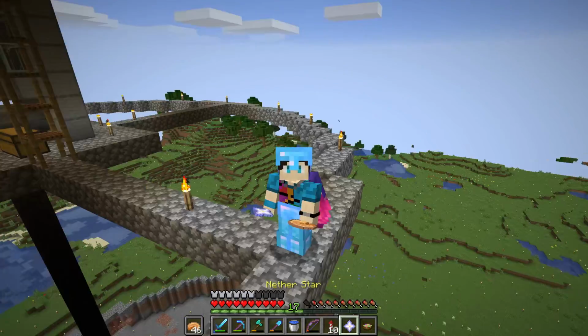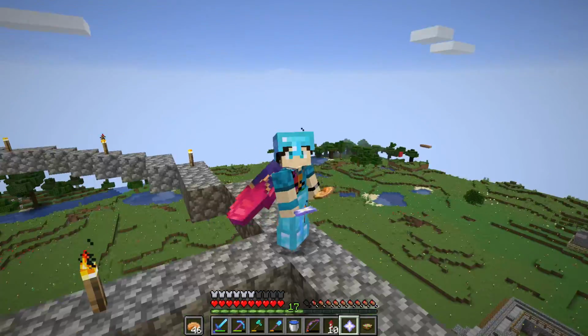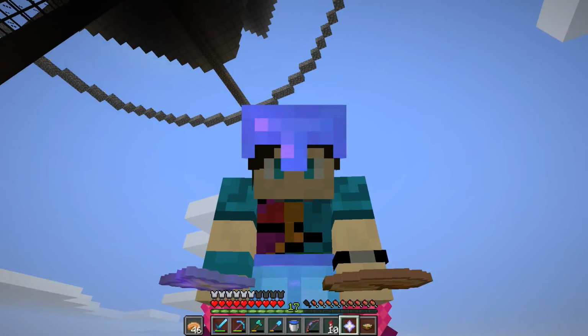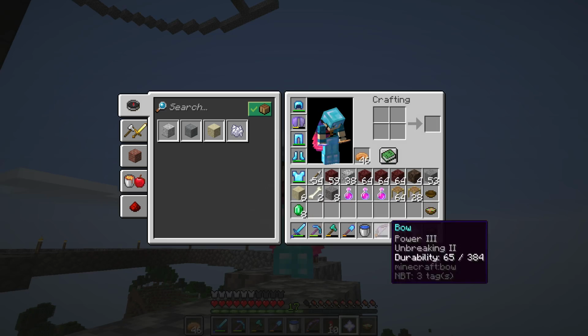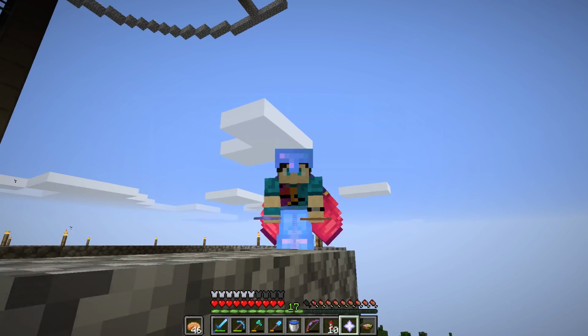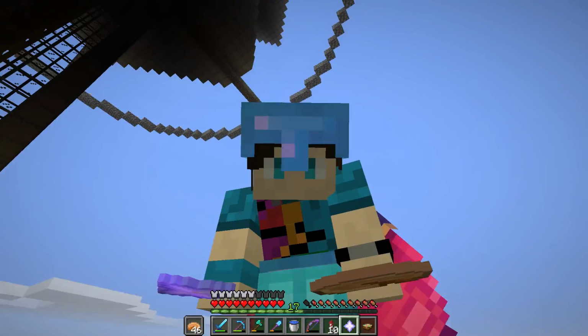Just like that, thanks to our very, very kind friend who came over to help us, Viper Conto, who helped us kill off the wither, we have our wither... Oh, nether star. I almost got the name wrong. I almost called it the wither star. Man, that would have been embarrassing.